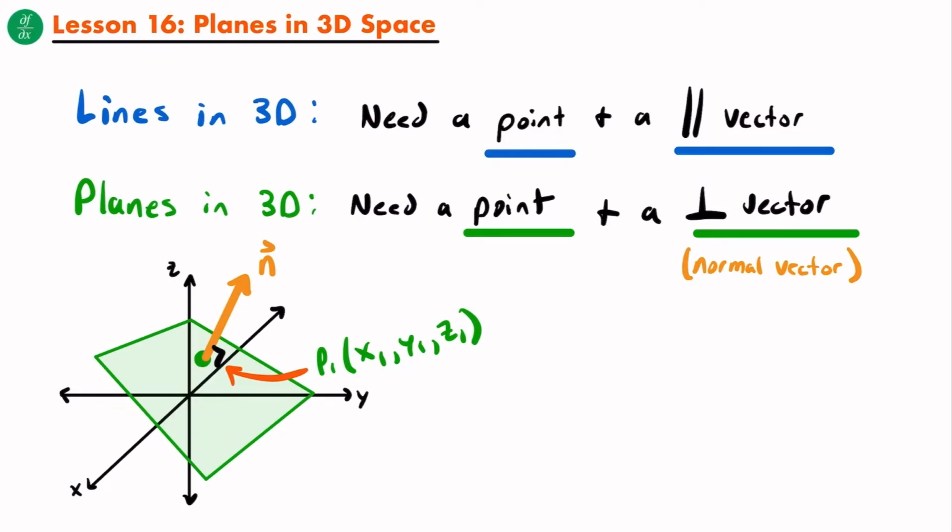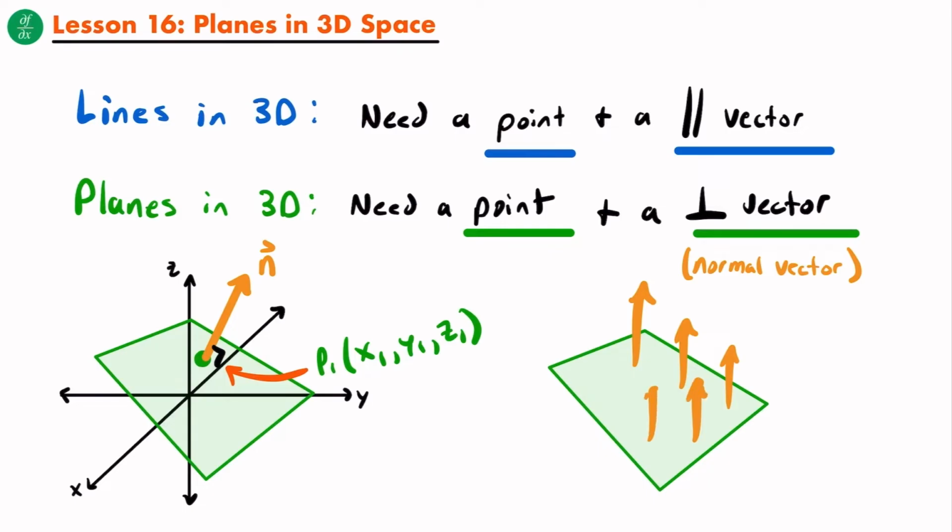And it's important to realize that for any plane in 3D space, there's not just going to be one normal vector, right? If we look at this plane on the side here, we could draw an infinite number of vectors that are perpendicular to this plane, right? I could continue to draw more and more vectors from different points on this plane and create a normal vector. There is not just going to be one specific normal vector for any plane, but notice that all of those normal vectors would be parallel to each other since they're all perpendicular to the plane, right? If they all create a right angle with the plane, then they all would need to be pointing in the same direction. They're all parallel.